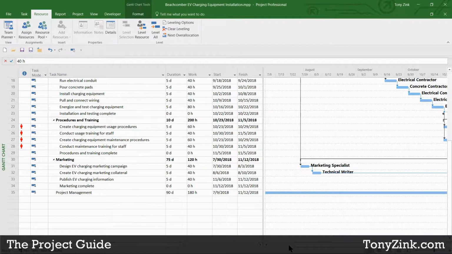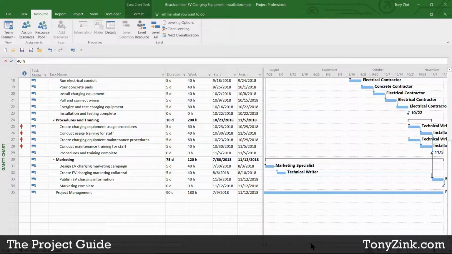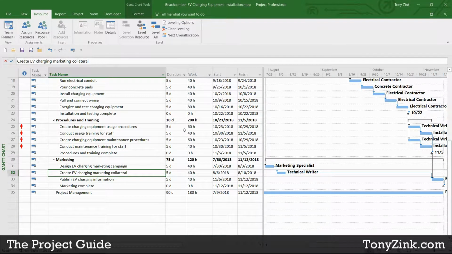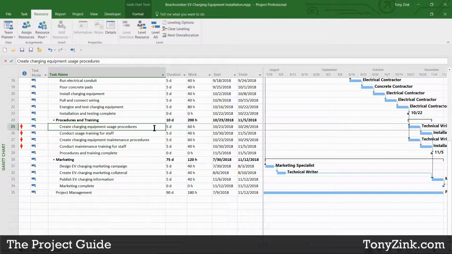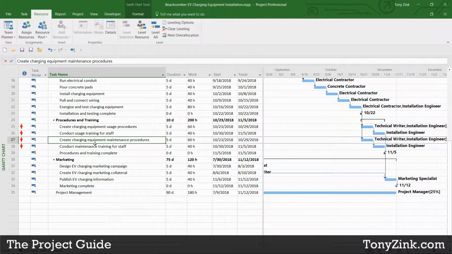If I scroll a little bit further down into my project schedule here, I can see that on a few of these tasks I have a technical writer assigned. I've got a technical writer assigned to task number 25, create charging equipment usage procedures. I have a technical writer assigned also to task number 27, create charging equipment maintenance procedures.